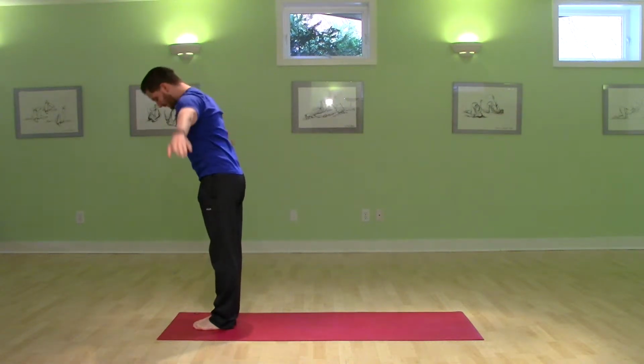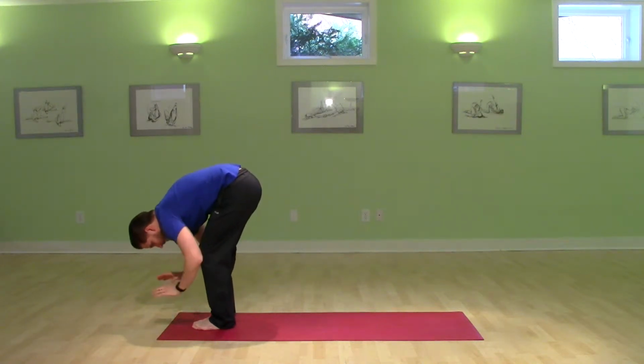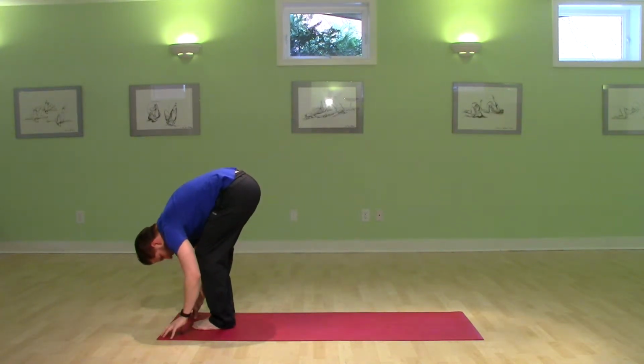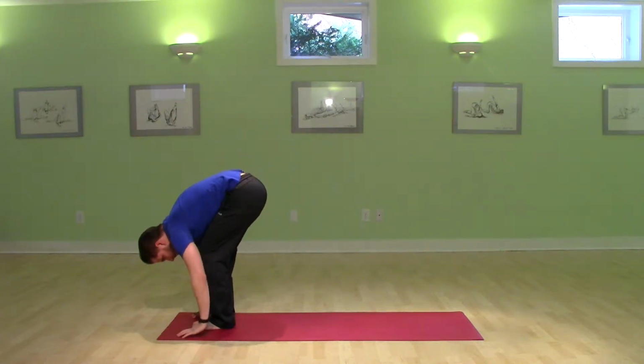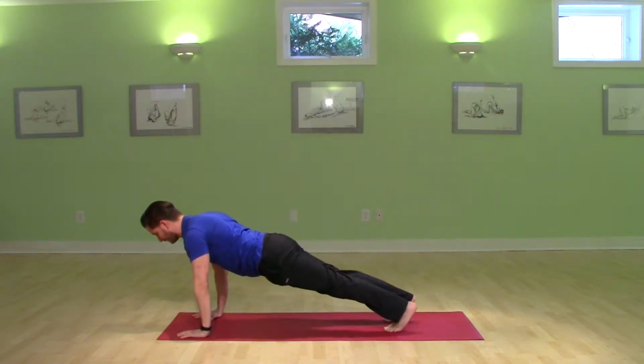Feet right together. Hands up to touch the ceiling. Exhale, folding forward, let the weight of your head take you forward. Bend the knees enough so that your hands can touch the mat. Keep breathing. Find your hands all the way on the mat and then step out into a plank.